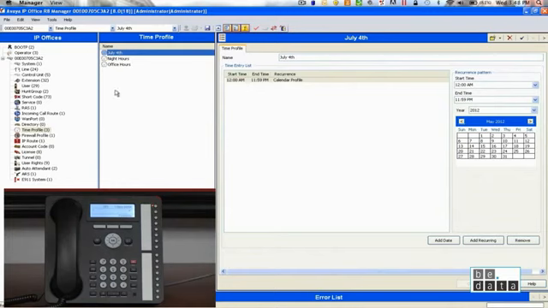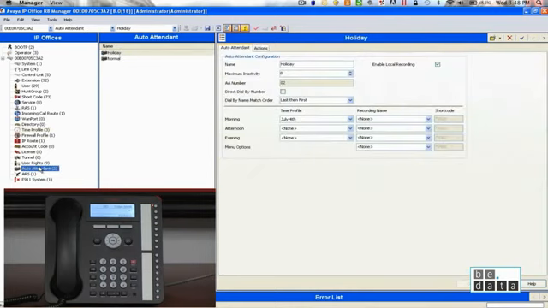So now that we've got that complete, we want to set our automated attendants up. We have a tab for that over on the left here. And you'll notice I have a couple built. So here's one that I just called normal. You may call it just a basic automated attendant. This is going to be your blanket automated attendant, the one that you want everybody to hear, normal business hours. So I just called it normal. But we can name it whatever we want. And basically what we're going to do here is set different time profiles, morning, afternoon, and evening. What do we want to hear during these times? Or do we want different messages for these times? So on and so forth.